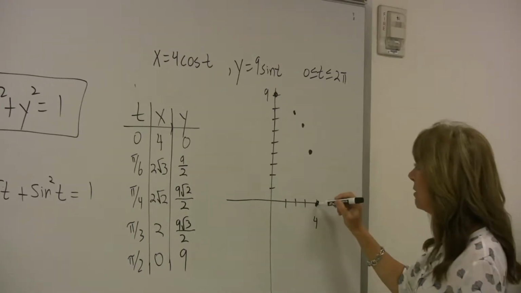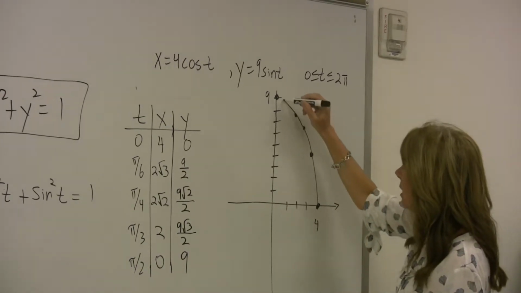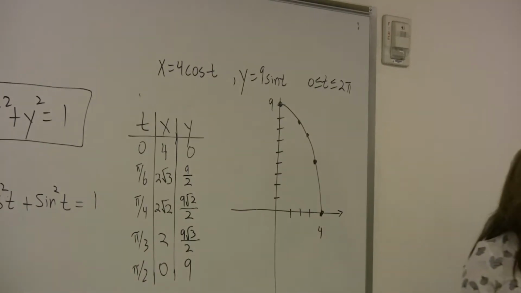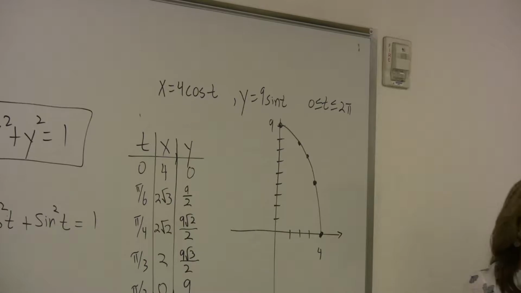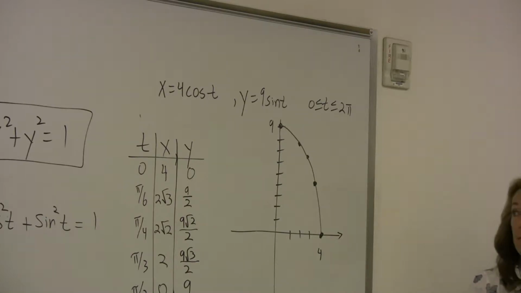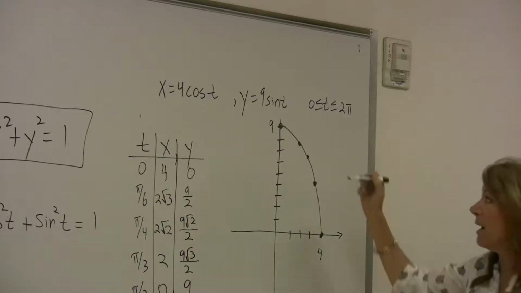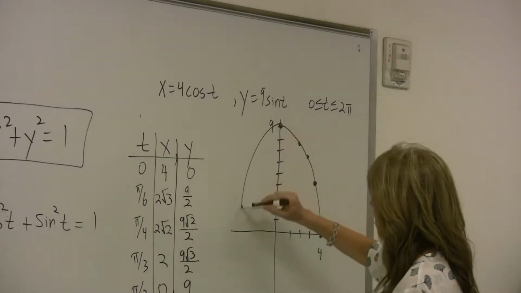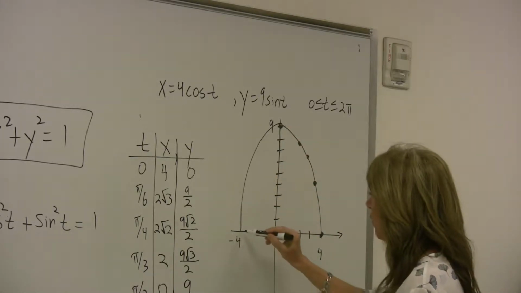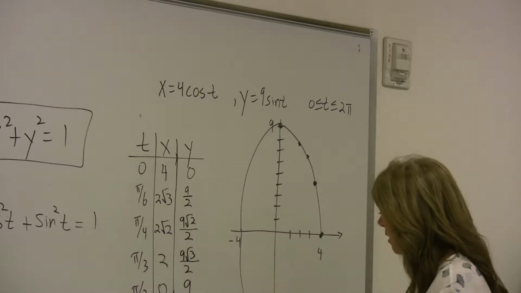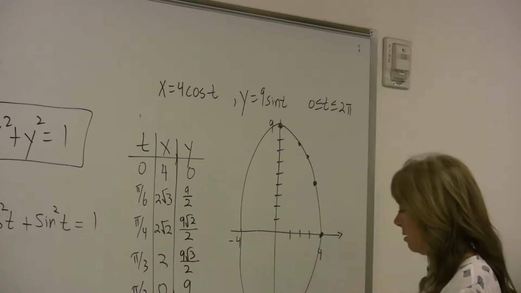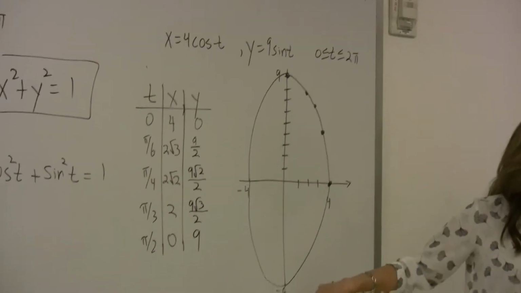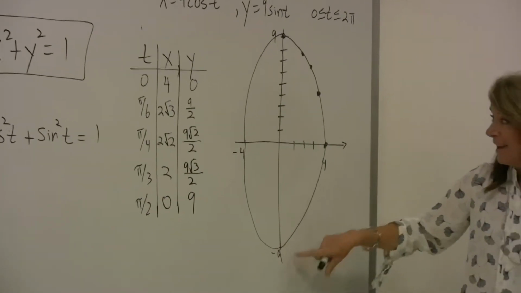So you can see I'm still kind of curving up like this. Similar to my circle that I did, but it just now gets kind of stretched out. What do you think is going to happen if I continue? Same thing, right? I'll curve back down on this side, come over here to -4. I'll go all the way down here to -9. It's a horrible -9. It's supposed to be a -9. Pretend like it is. And then back up here to 4.